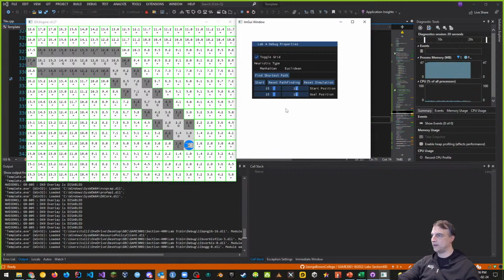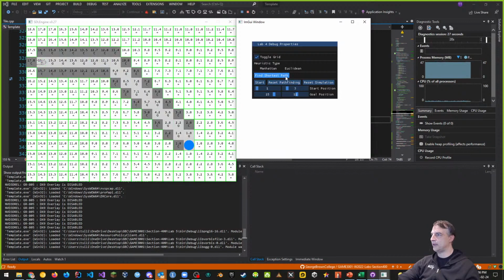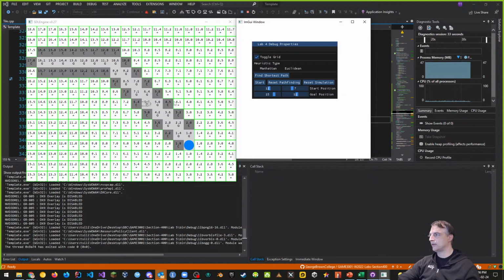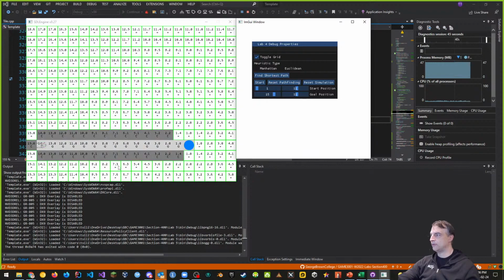If I click on Reset Simulation, it's going to reset back to the way it was. And then I should be able to find the shortest path again and start it over again. That's what the Reset Simulation does. So it kind of goes back to the original way it was. Okay, cool. That's great. What if I just don't want that? I want to reset pathfinding now. So reset pathfinding, and if I move these things around and then find shortest path, I should be able to do that as well and start. That might be another way of doing it as well.